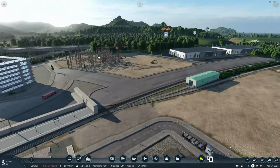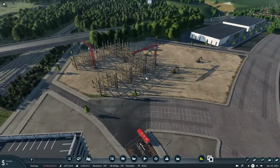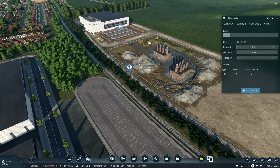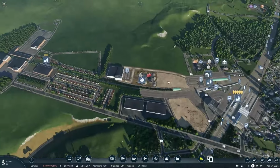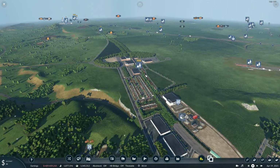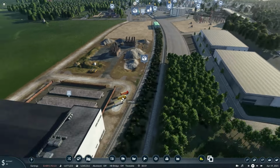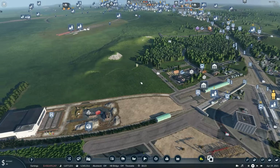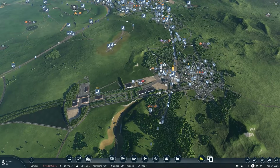There seemed to be some construction going on here, so I just simulated some construction, put a little construction bit in there, and we extended out, obviously, this line. I put a commats thing here. I'm not sure if it's actually in use yet. No, it's not. I haven't put anything on that yet. I'm not sure what I'm going to do with that, because I can't put any freight on this line. But I think there's freight, yeah, that way. So it comes in from this way somewhere. So I could probably somehow, some way, get some commats going in there and get this in use and get it feeding maybe Watford.